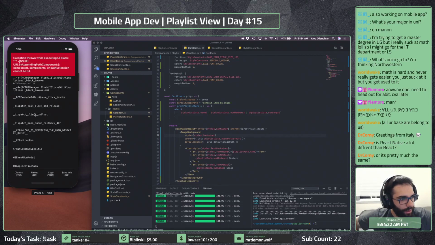Okay, cool. Is React Native a lot different than React, or is it pretty much the same? So React Native is built on top of React, right? It's your same core concepts of React. The difference is that it interacts with custom or native components within mobile applications. So it's very similar, but there are going to be some key differences just because of how mobile apps work differently.